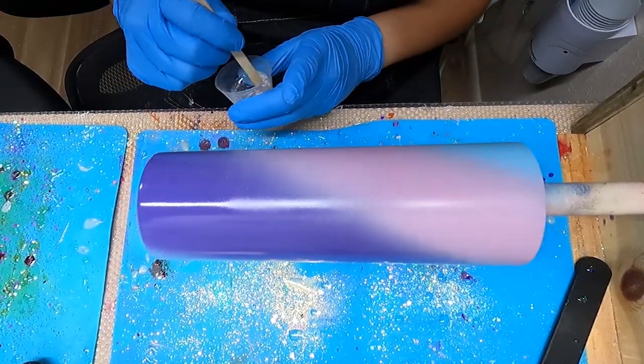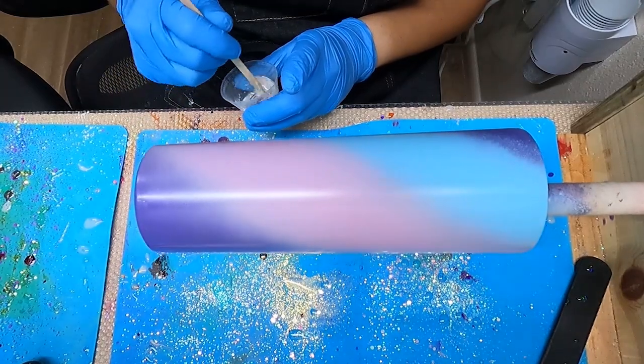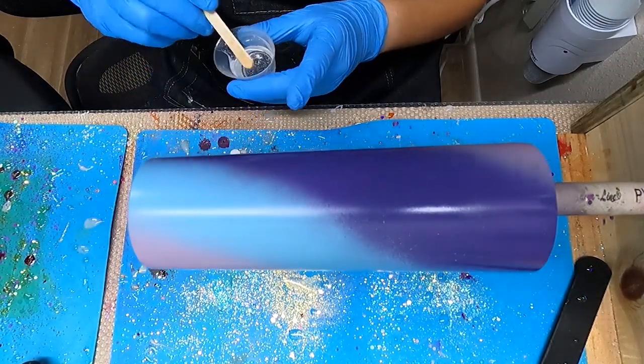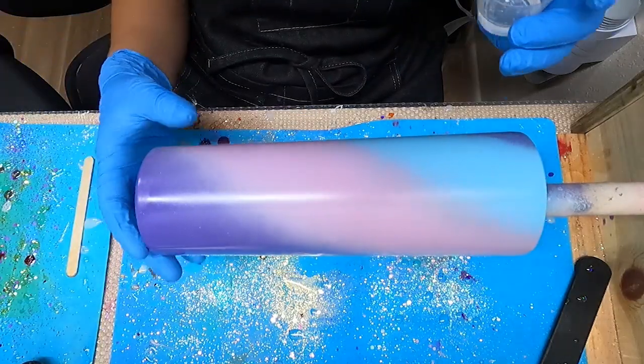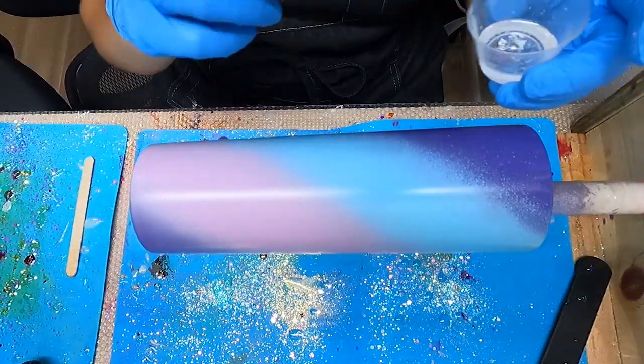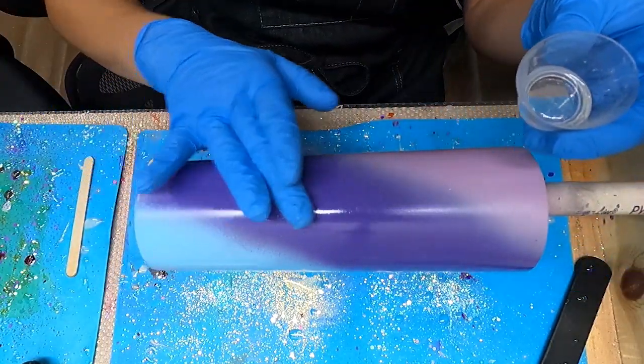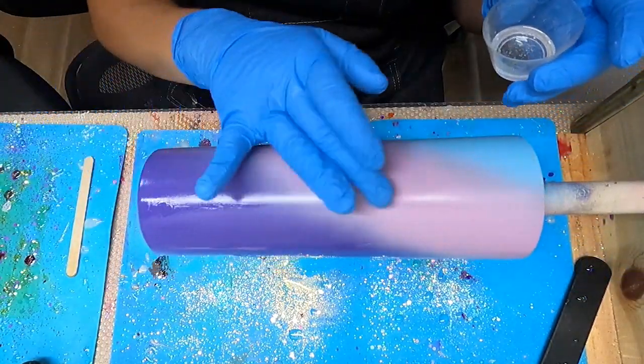I'm first going to turn on my cup turner and then add the epoxy to my tumbler. I have an amount of 5 milliliters of epoxy in this cup. Now the key to adding this epoxy to the tumbler is you want a very thin amount of epoxy.